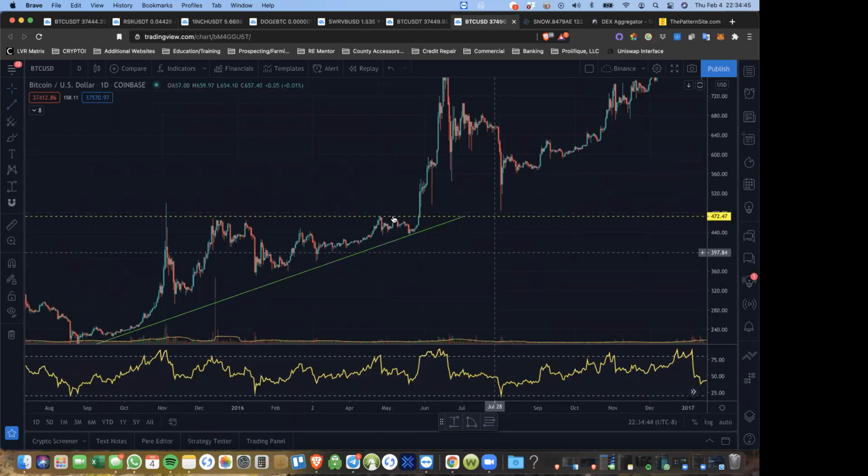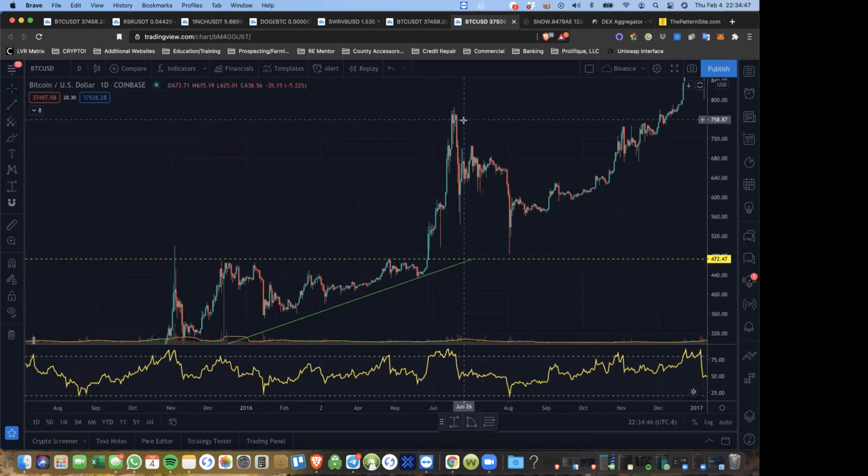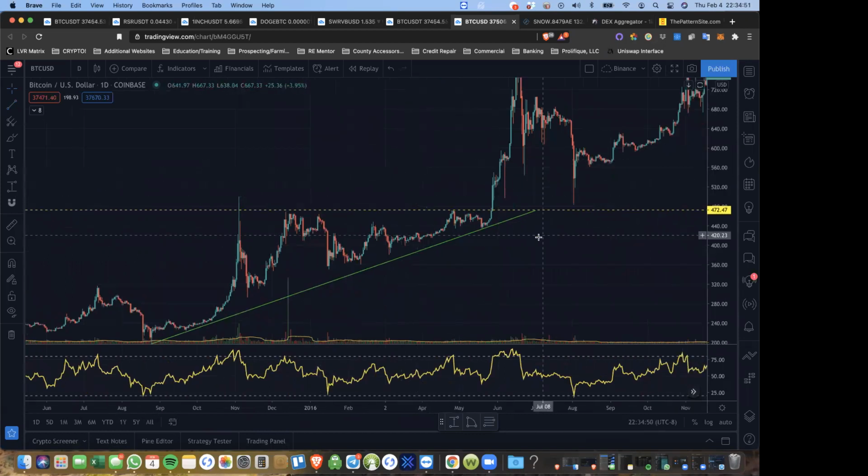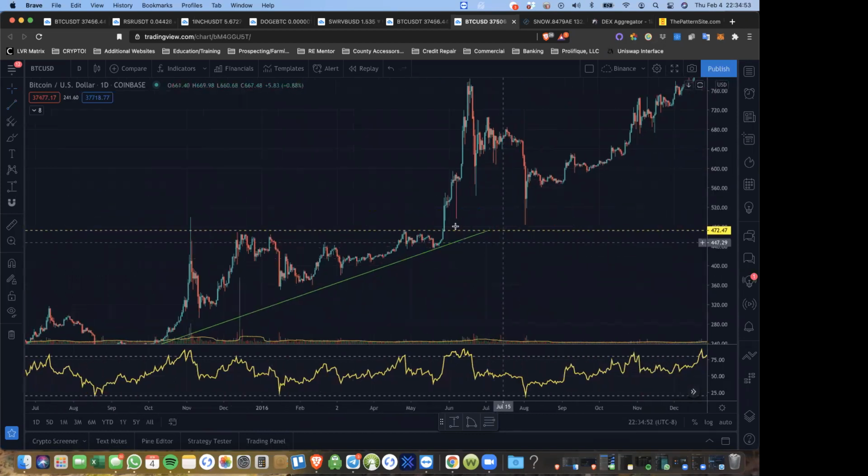Everybody thought this was probably the pump, right? But the smart people, the people who looked to the past to give them a hint of what the history was, or used history to determine what the future was going to be, they were right. They knew this was going to come up. Everybody thought it was the top.